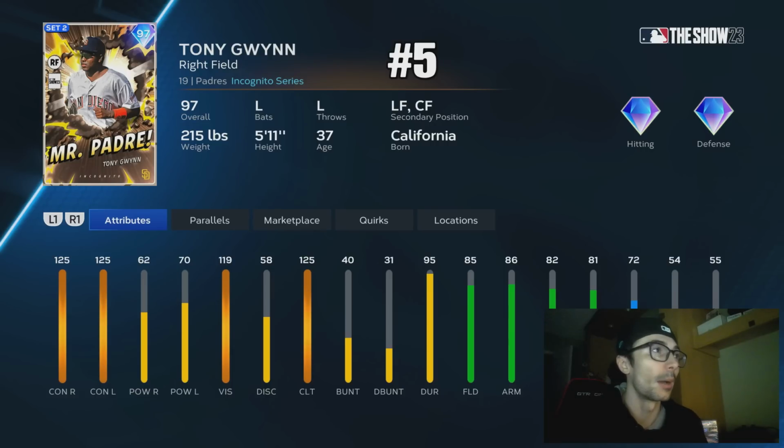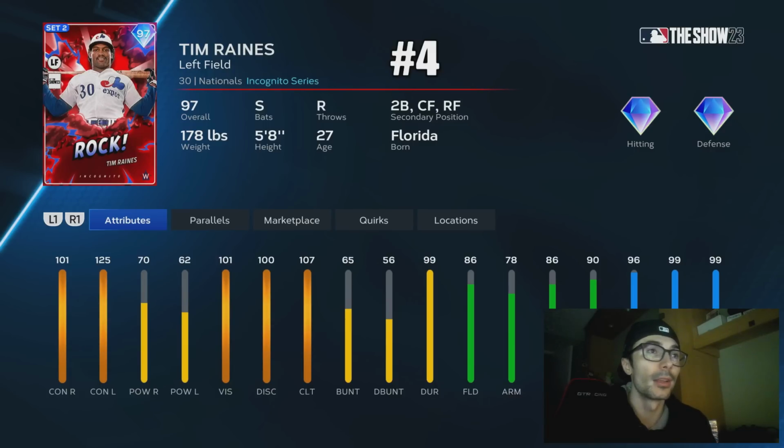And as we get into the top 5 here, I think we have to put Tony Gwynn in the top 5, just an elite swing. He's a really solid contact hitter. His power numbers are at 65 and 70, but he does seem to have more power in the game, especially if you're able to hit perfect hits with him.